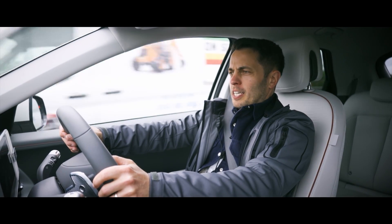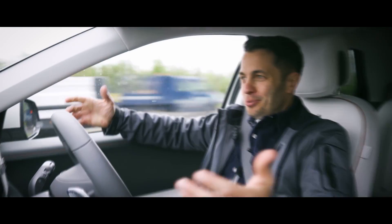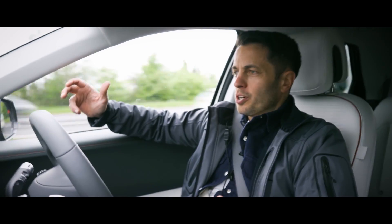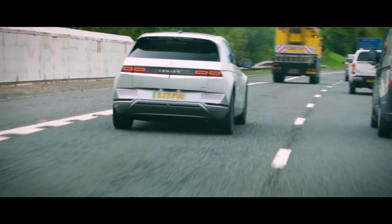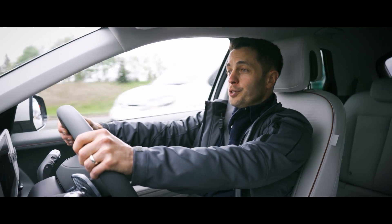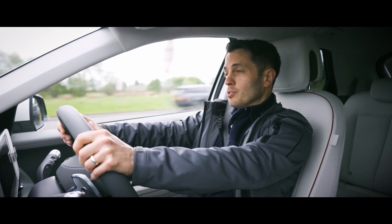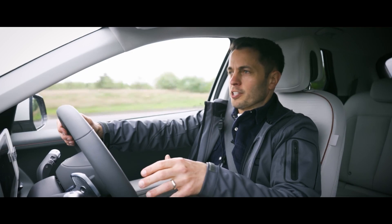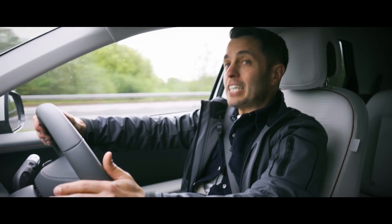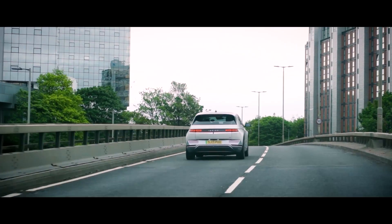It's got autopilot — you can pretty much take your hands off, though you shouldn't. It's handling the corner beautifully. If you take your hands off for too long, it will warn, vibrate and encourage you to put your hands back on the steering wheel. But it's very useful to have this function in the car if you need to access the navigation without using your phone, because that's not just naughty, it's illegal. In terms of safety features, this car is specced to the teeth.